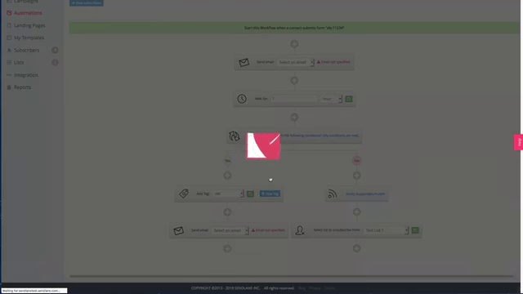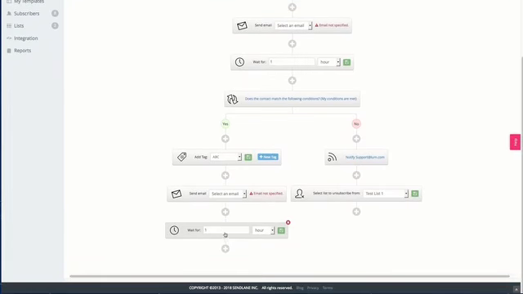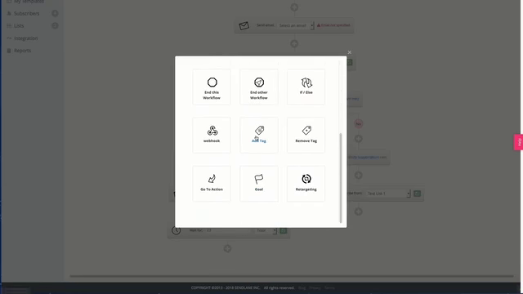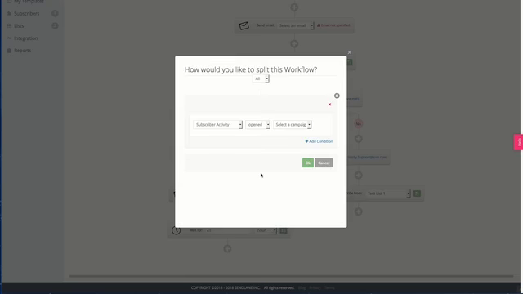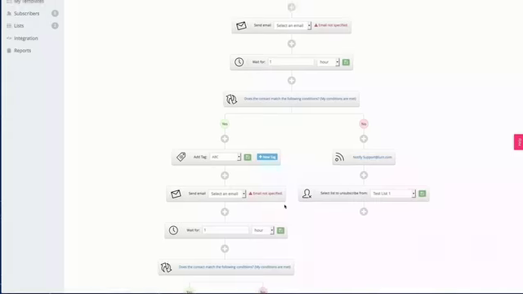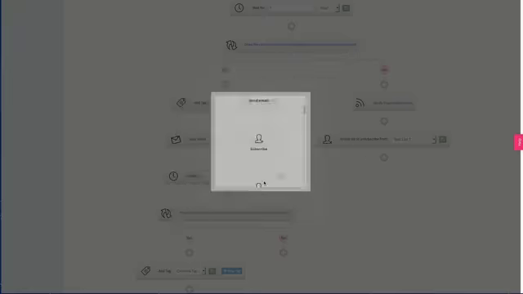Alternatively, you can keep building upon it and say, okay, let's wait another 24 hours, and then check if they opened that last email. You can do all sorts of things just like this as I'm doing. Did they click the last message? So we'll just click on that one. Did they click on it? If they did, then we'll add another tag to them that says, hey, they're a clicker.